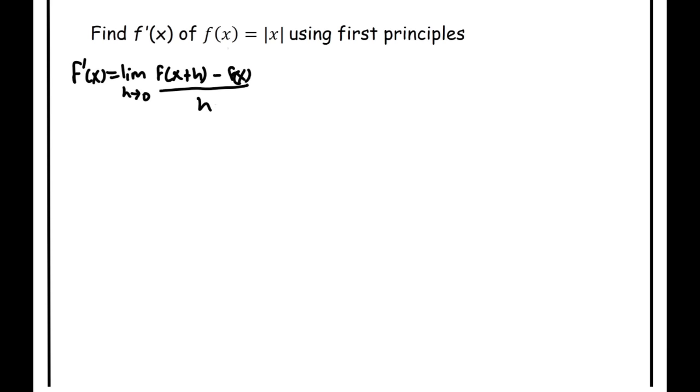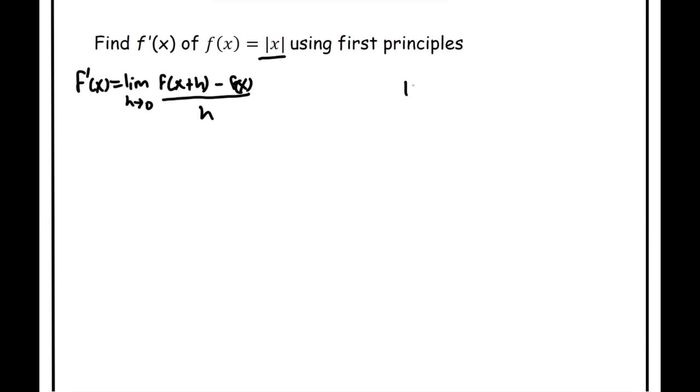We have f of x is equal to the absolute value of x. Now we're going to use a rather interesting understanding to solve this problem. The absolute value of x has two definitions. It is x if x is greater than or equal to 0, and negative x if x is less than 0. This is why it always produces a positive answer, because when you put negative x, it will make it a positive number. Now, this is not the approach we're going to use in this scenario. It's possible to use it, but we'll use another method here.